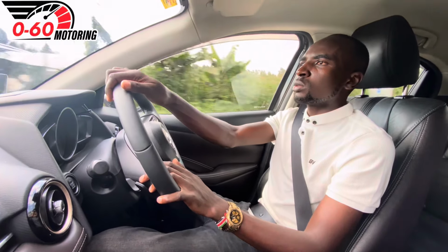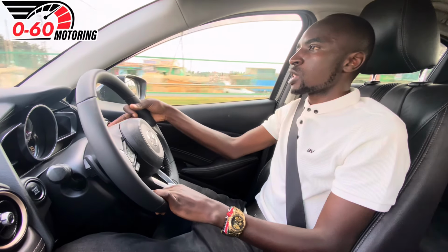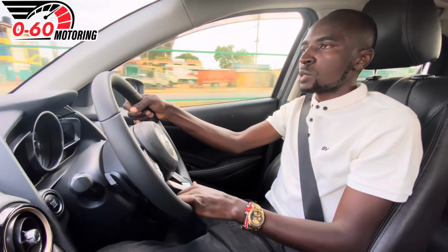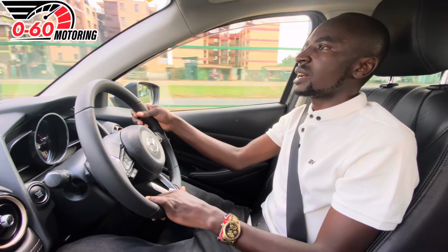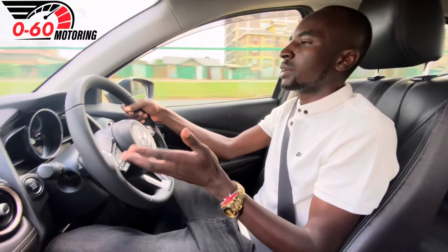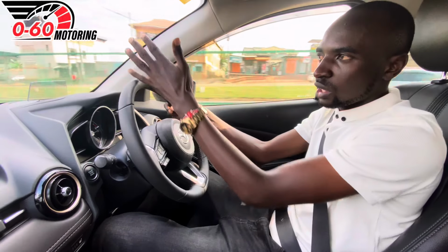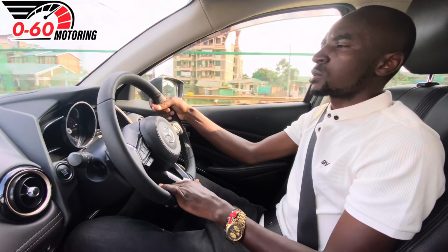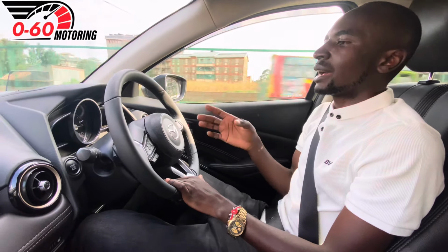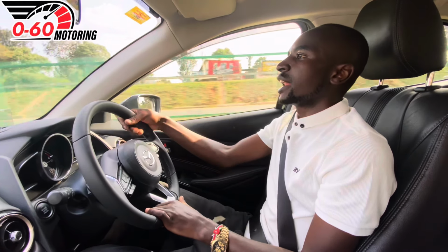Now, when I'm looking at the 6-speed automatic gearbox, of course it does its job pretty well. On the highway, the Mazda Demio will put a smile on your face, especially because it picks up speed very fast. You don't need to strain it that much for it to move. And with features like lane assist, it can warn you when you are veering off from your lane. And with this heads-up display function here, you don't need to always monitor the cluster reading, because you can focus on the road ahead and go about your business without any problem. I'm now doing 100 kilometers per hour, and the car is really settled, and the RPMs are below 1800 RPMs. That should tell you how powerful a 1.5 liter turbo diesel is, especially in a car that weighs around 1 ton.